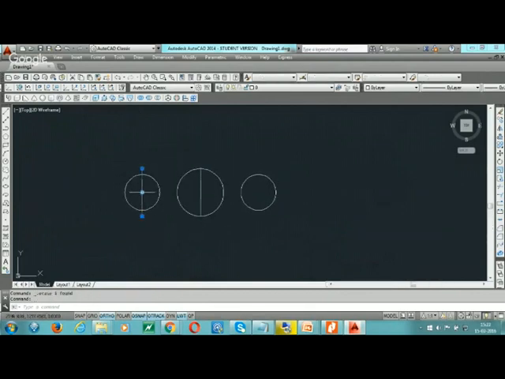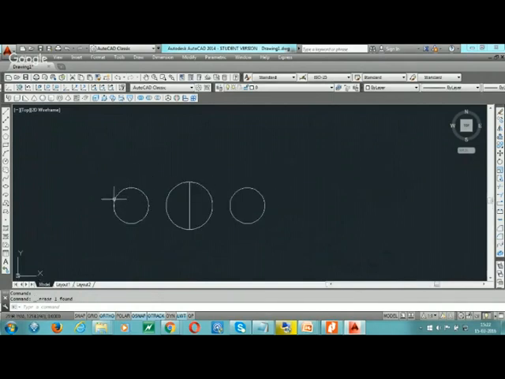Now we make a line tangent to both the circles. Go to the line command, write here tan, enter, select this edge. Similarly write tan again and tangent this edge.